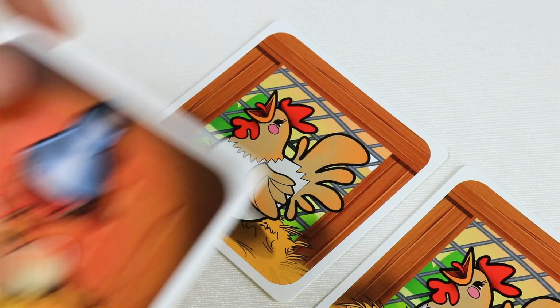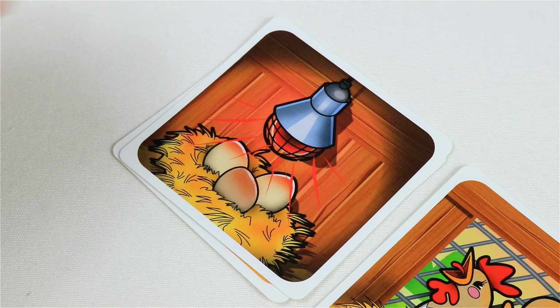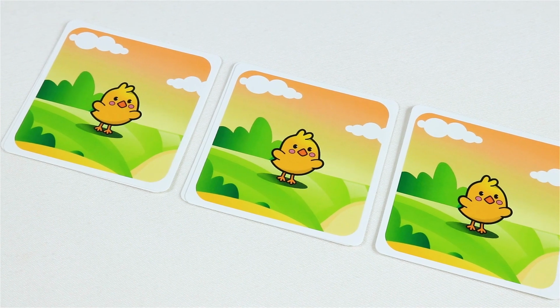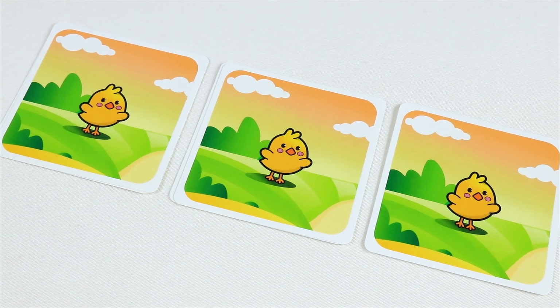Incubator. Put it on a hen. This hen and her egg or chick are protected from all cards. End of the game. Whoever gets their three hens to have a chick first wins the game.